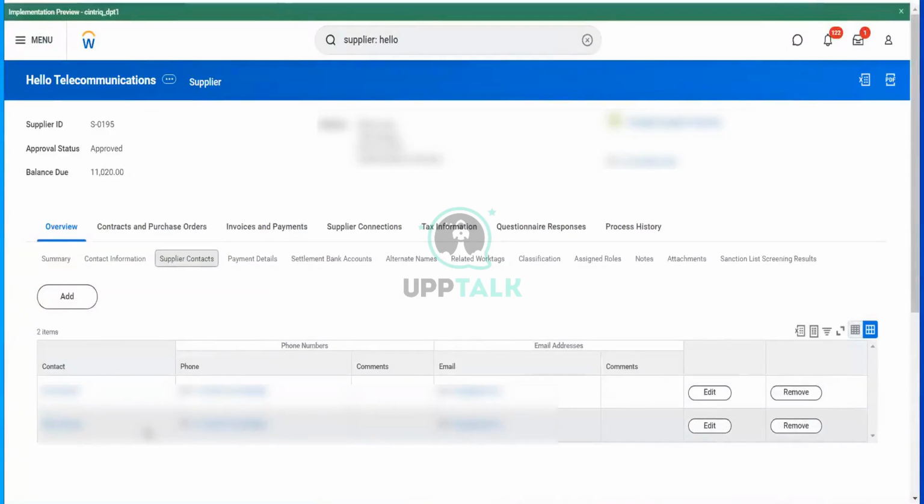Let me think of anything else we need to add. Classification, we may have added some results. Anything else? Get recognition again, and supplier connections.